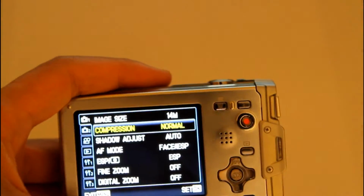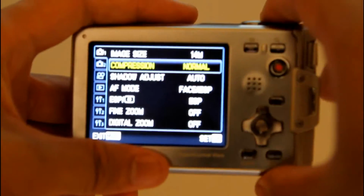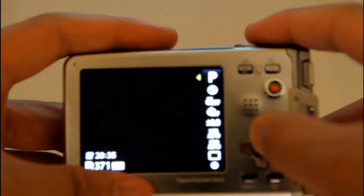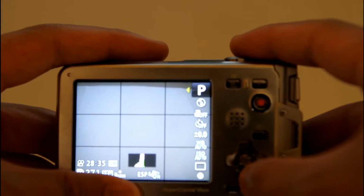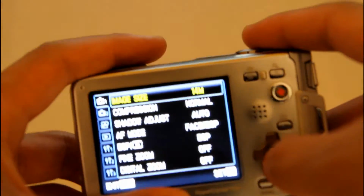Using the camera, it doesn't take pictures as fast as you would think. It's just the startup time that really helps you miss the moment. So let me just get into it, and then there's an in-camera manual also, which is very handy to use. Let me just get into the setup. Oop, wrong button. Alright, there's the setup. Let's walk through the setup.